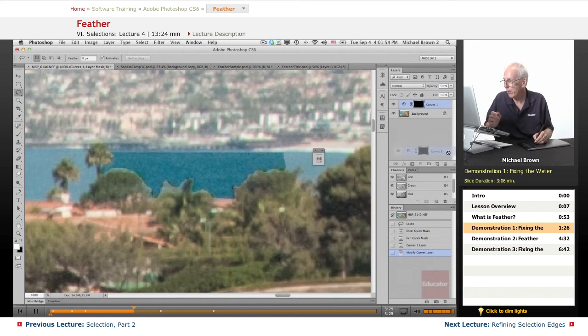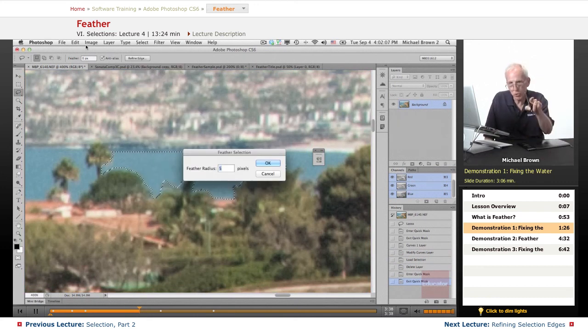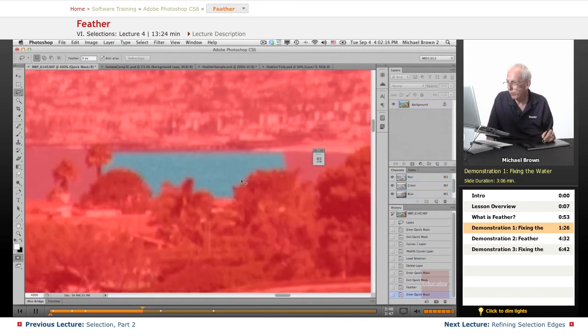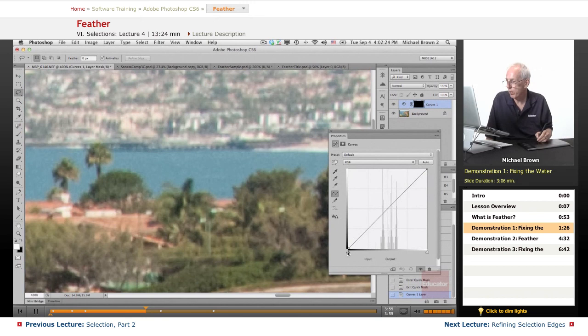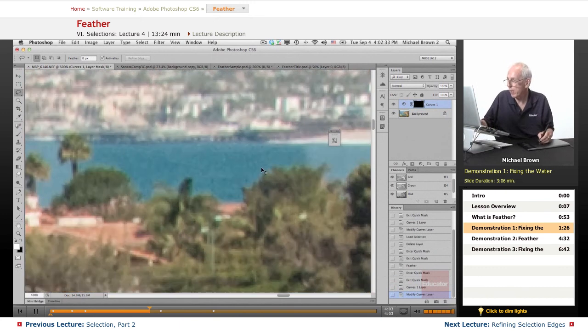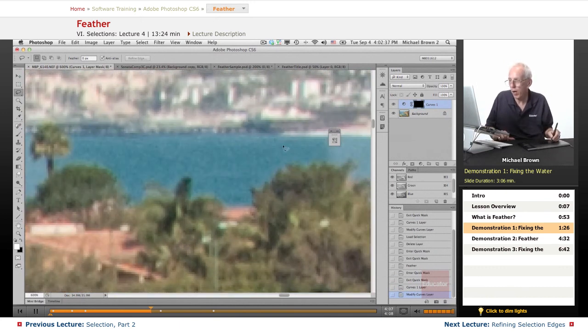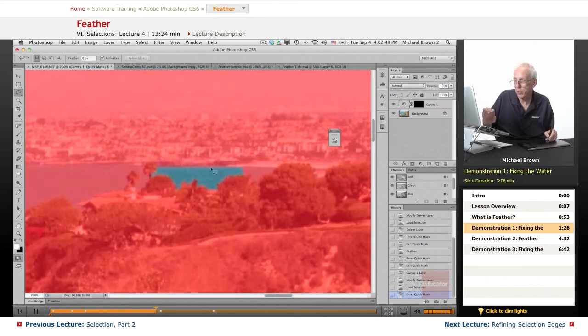If, on the other hand, let's load that selection back up. If I take that selection, which is absolutely harsh, and I go to my Select menu to Modify, Feather, and remember we used 2 pixels in the last lesson. I'll just go 2 pixels. Click OK. Look at it under Quick Mask. Look what we've done. We softened up that edge just a little bit. So now if I go in with my curves, and I do the same thing. Look, along the tree line, it blends, and especially along the shoreline, you see no hard edge, just softened enough. Now, I want you to be aware that that edge is still, at a distance, pretty harsh, but it's clean and soft. That was the application of feather just on a very tight edge.